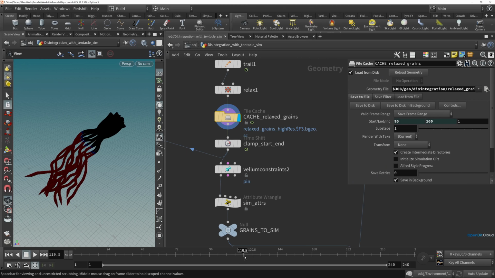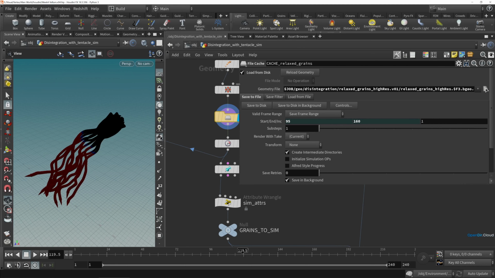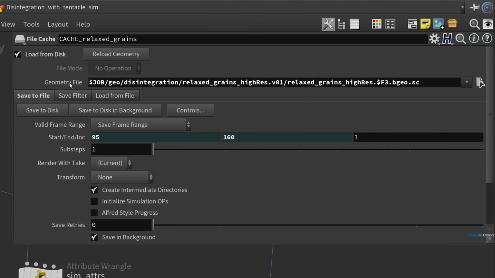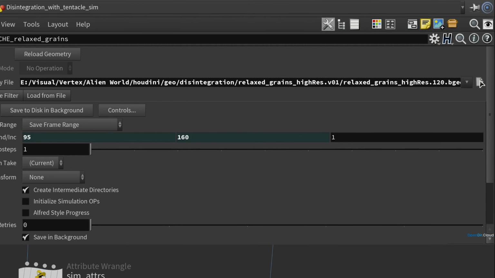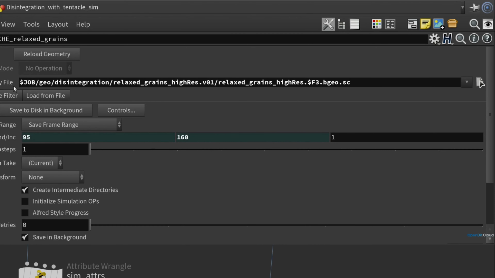So at frame 119 and a half here, if you look at the cache that this is pulling in, we can middle mouse click on this geometry file path here to see the actual resolved path after those variables are evaluated. And you can see that at frame 119.5, this is actually pulling in cache frame 120 because this $F3 is just an integer value here.